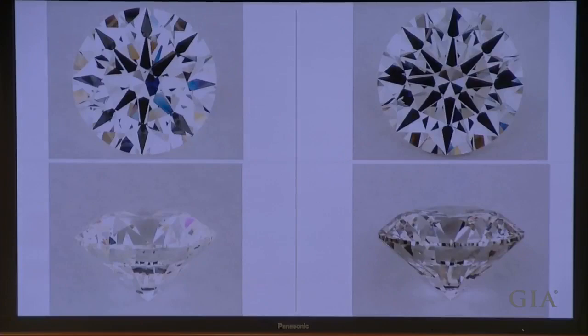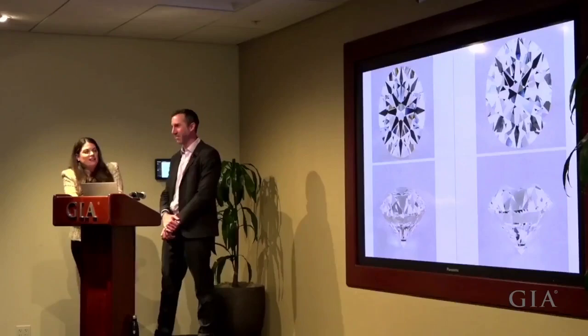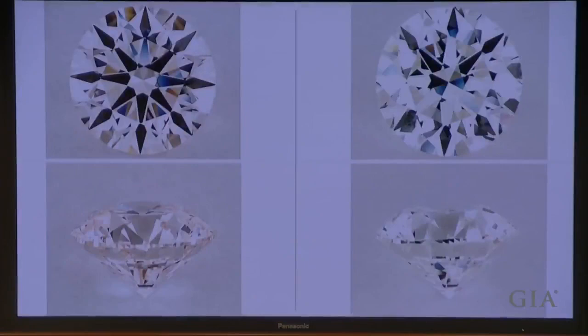Next question — which is the lab diamond? Almost all of you got it. Brown tinge, right? It's worth noting that despite the fact that this CVD diamond has a brown tinge, the crystal material is still really clear and still looks really nice because it's still Type 2a. Next — very good, almost all of you. That pinkish tinge is from nitrogen vacancy defects. And the next: the one on the right is the lab-grown diamond — the one on the left has BGM and has that greenish tinge.